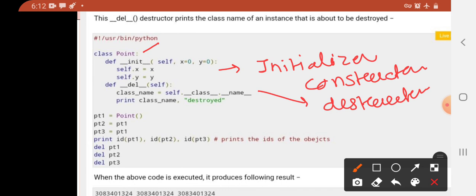Okay, so here the delete method will destroy whatever objects are created. Then ptr1 = Point(). The Point constructor we have given here is already initialized with 0, 0, so your x and y are initialized with 0, 0. Next, ptr2 = ptr1. So here we initialized it, so the object reference count will be increased by 1. Then ptr3 = ptr1 again, so increase by 2. Okay, so 1 plus 1 gives 2.